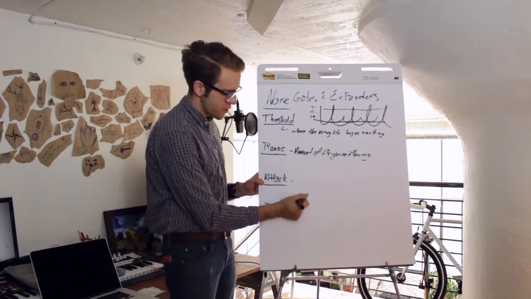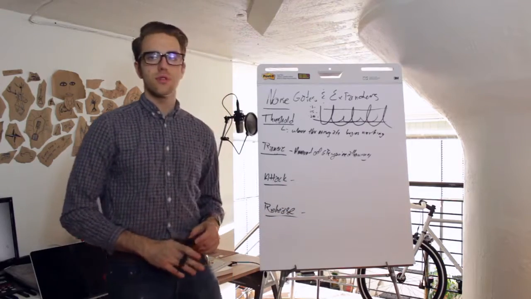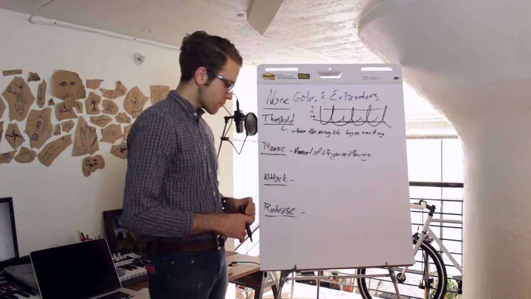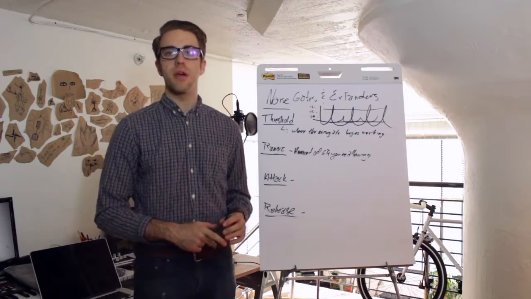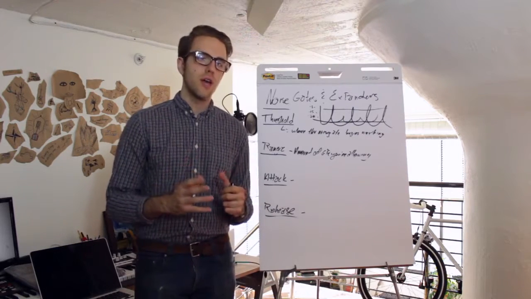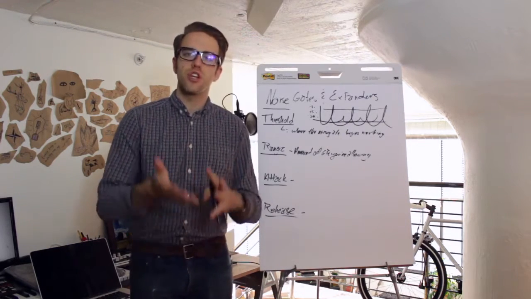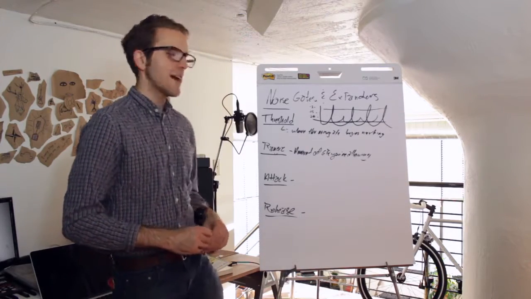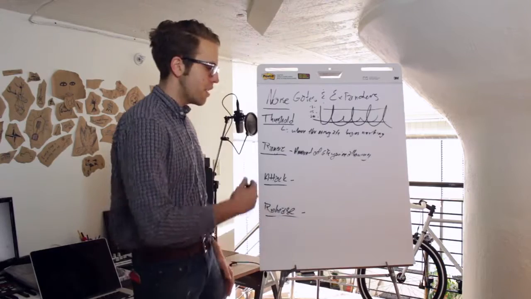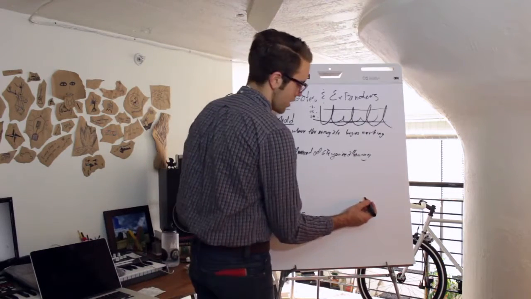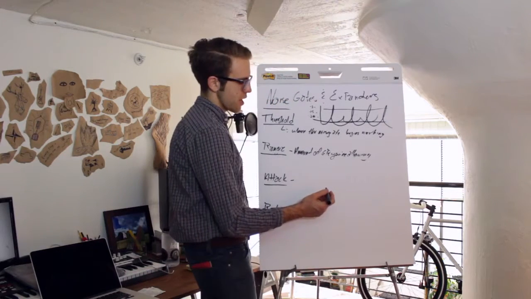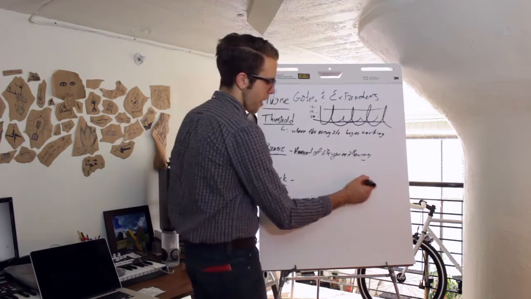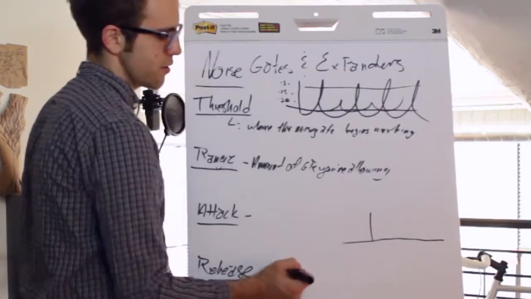And then attack and release, and you guys know what these dudes look like. You see them on compressors. They work similarly, and it's basically you're shaping the way that the gain reduction is flowing back and forth. So attack is basically, if you think about it, if nothing is going on, let's do a graph again. I like these. They help me to visualize.